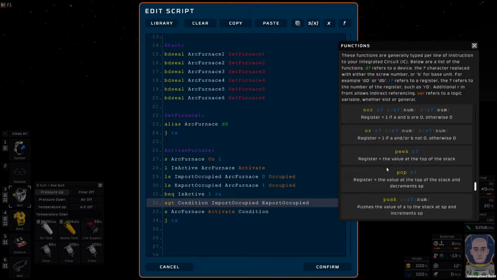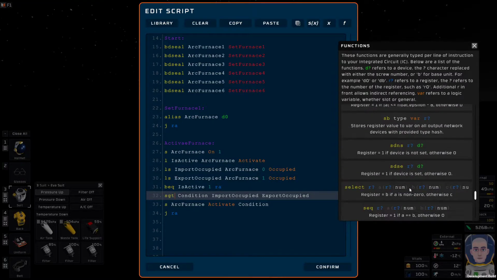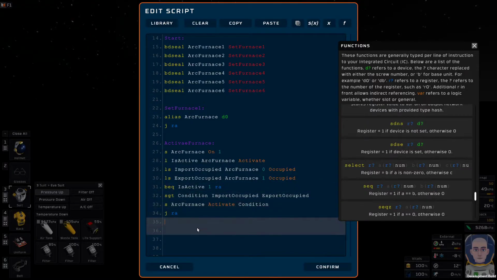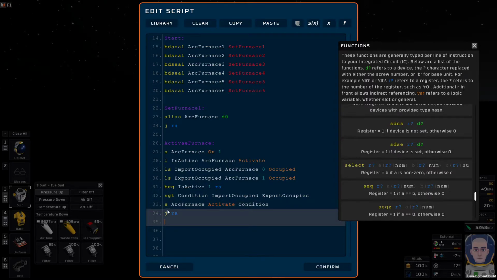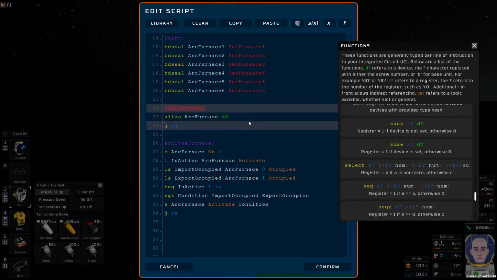SGT. So if the import occupied is greater than the export occupied, it will activate on this condition, but if it's not, then activate will be 0. And we jump back to the set function.